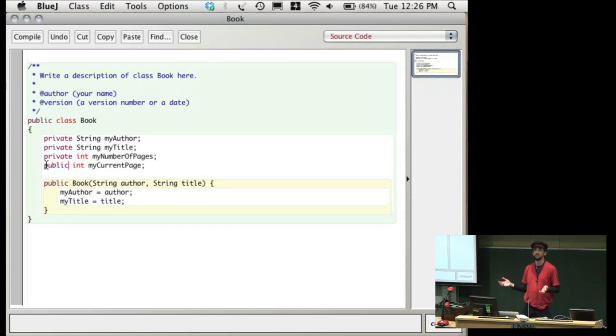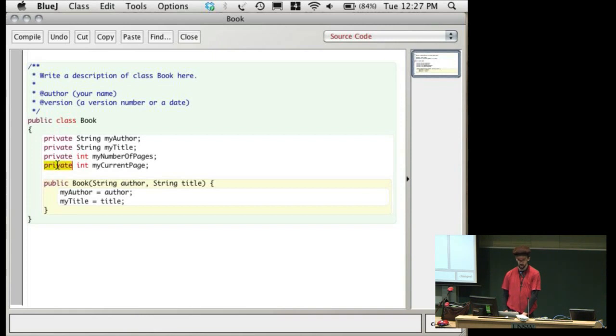So if we have a 100-page book, and we made that thing public, we could have people change the page number to 1,000 or 1,000,000 or whatever we want. And that would break our class, essentially. So you only make fields public very, very rarely, and usually only on very simple classes that don't have any complicated state. Otherwise you're inviting somebody to write values in that don't make sense. By controlling what methods can change these things, we can make sure that they're always valid. So if we can only change the current page by using the methods provided by the book, then we can make sure that those methods never set that value to an invalid value.